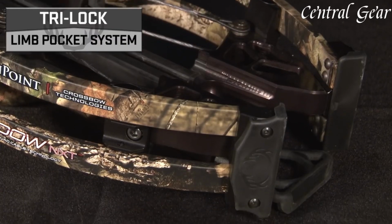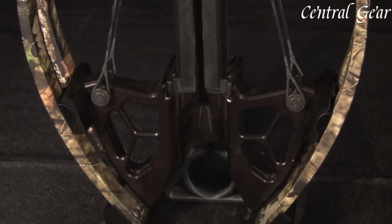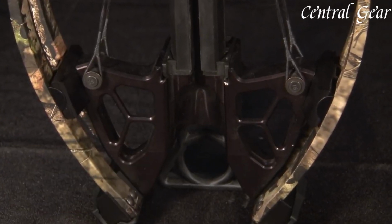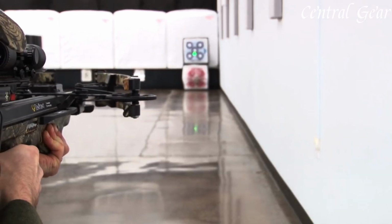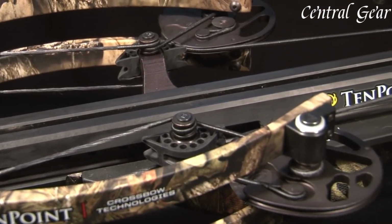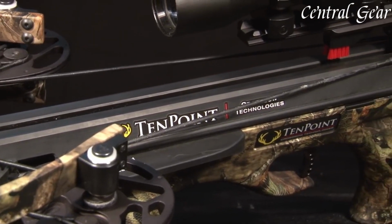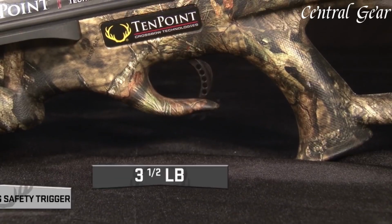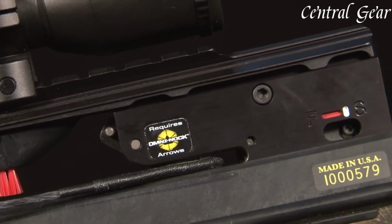The crossbow boasts Tenpoint's renowned XTRA technology, which includes a precision-engineered riser and string suppression system that minimizes noise and vibration, ensuring stealthy operation in the field. Equipped with a premium, fully illuminated scope, the Shadow NXT offers multiple reticle options for accurate aiming in various lighting conditions. The crossbow's ergonomic, adjustable stock and foregrip provide a customizable and comfortable shooting experience, while its advanced trigger system ensures a crisp, consistent pull for precise shot placement.